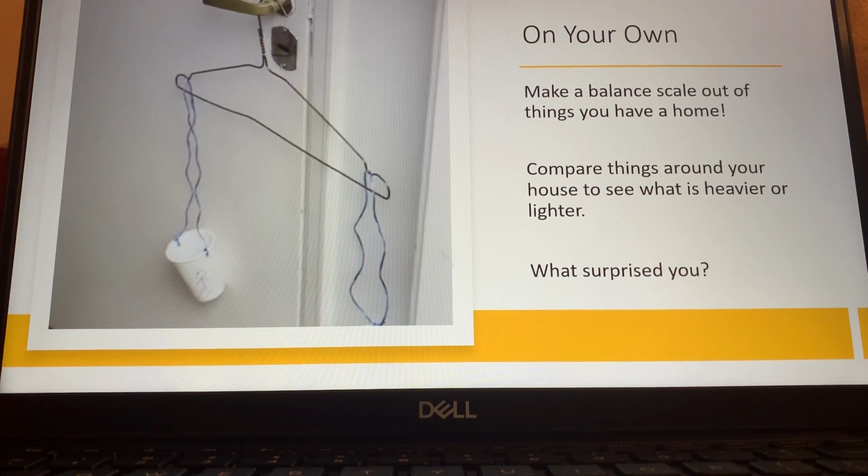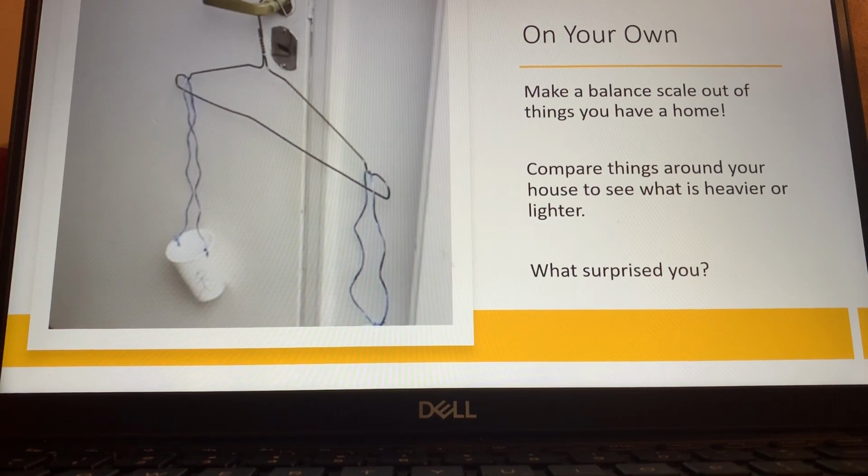Once you do that, you can either draw a picture of what you find with your 2 objects, or you can take a picture. Either way, post them on Seesaw so that we can see the objects that you find in your house and which ones are heavier and which ones are lighter. Don't forget, if you're drawing, you need to write labels so we know what we're looking at. And if you are taking a picture, you can write it on the labels and we can read it on your paper. If you take a video of yourself, just describe with your words.